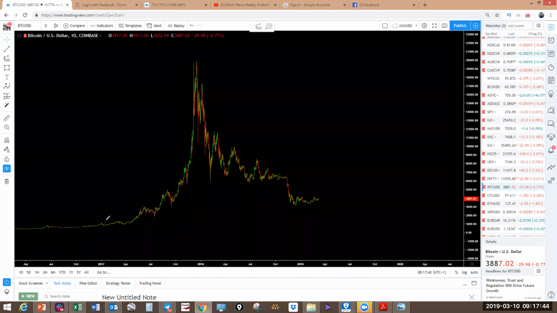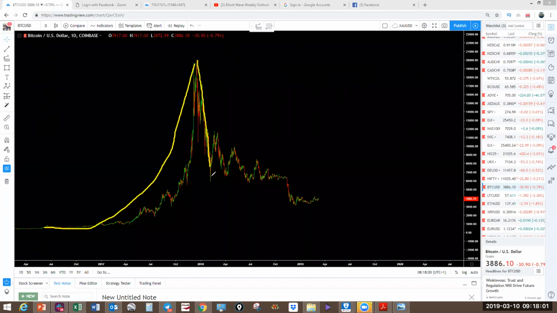You have had this swing that ended towards the end of 2018. From January of 2018, towards the end of 2017, Bitcoin has been in a correction, and this is how it has been correcting. It has corrected with this 3-wave move and a pullback. From there, it made a 3-wave move, 1, 2, 3, and that 3-wave move, this one in red, comes from the fact that you've got a running flat here.